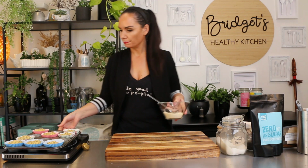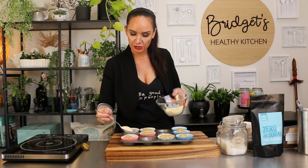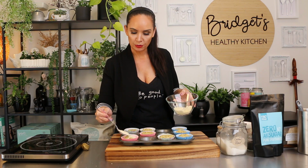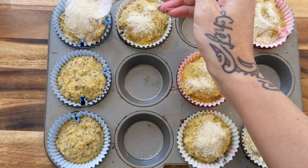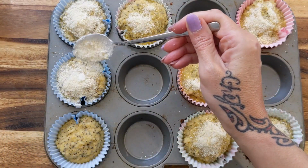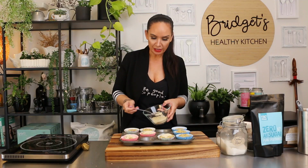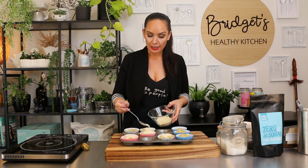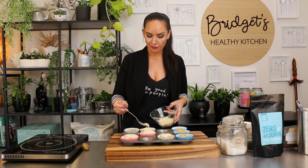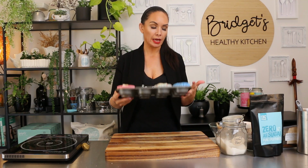So once those go on, just like this, and then generously sprinkle some of the topping on our muffins here. Be really generous here, because they will rise a little bit and then they'll get lovely and crunchy on top. So sprinkle these on, and then all you need to do is to pop your muffins into the oven. They will take anywhere from 22 to 25 minutes to be fully cooked and amazing.